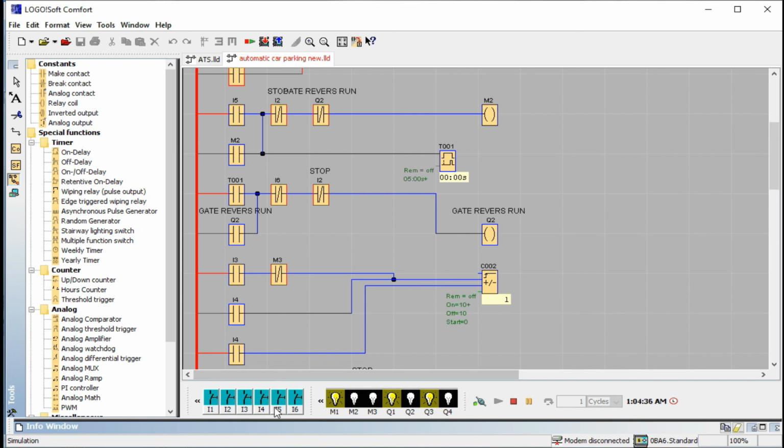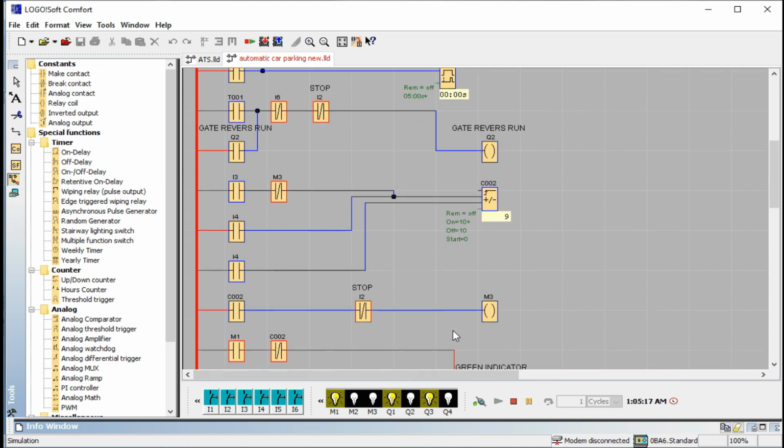So friends, suppose the I5 limit switch. Q1 is off. After 5 seconds, Q2 will be on. On I6 sense, Q2 will be off. This is the programming sequence. Yes. So friends, again I3 senses, Q1 is on, and that means your gate opens. A car comes in. After the maximum of 10, it will be on. That means Q3 will be off, Q4 on. Again, when any car exits, at that time your I4 senses. That means Q4 will be off, Q3 will be on again. This is the programming sequence, friends.